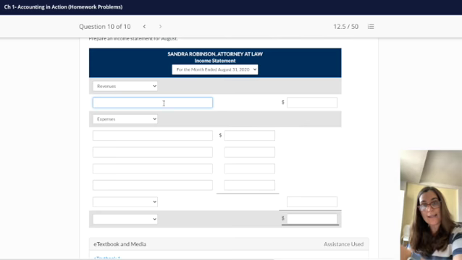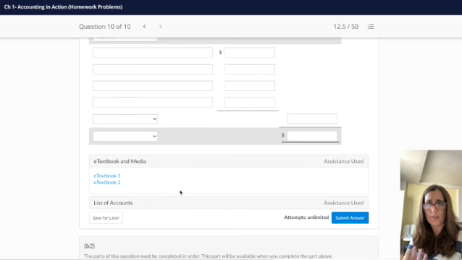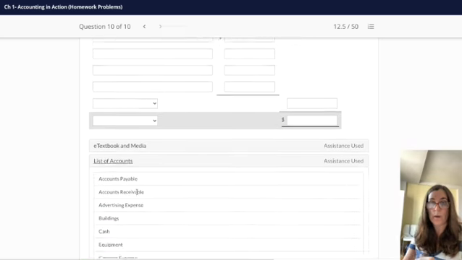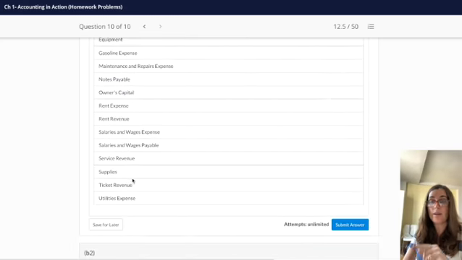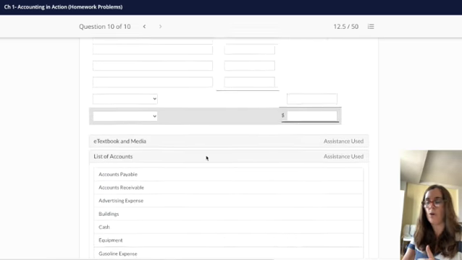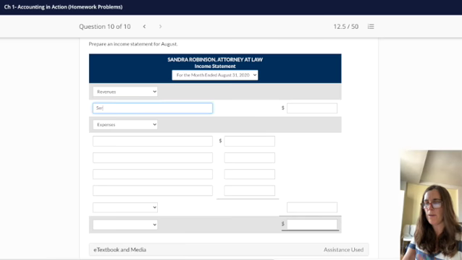Then I need to go back to the table above and ask, what kind of revenue did I have? Is it a particular name of revenue? You can go back to your worksheet above, but I also want to call your attention to this list of accounts, because this is the list of accounts that we need to use for the income statement. We have rent revenue and service revenue, and we will see how companies can have different types of revenue. In the problem above, I believe it was service revenue that the lawyer earned in the month. So we would put in service revenue.